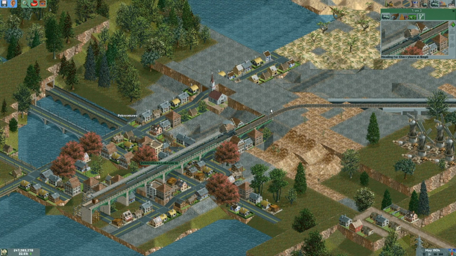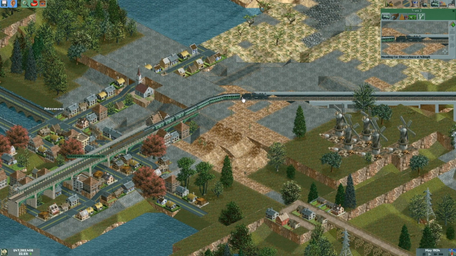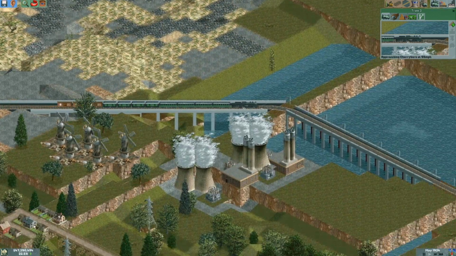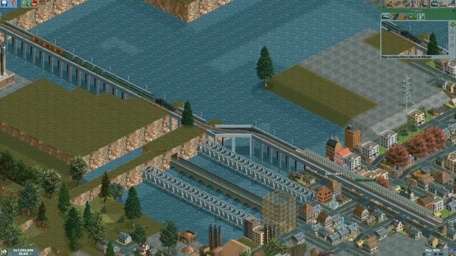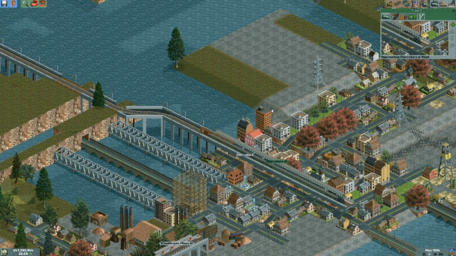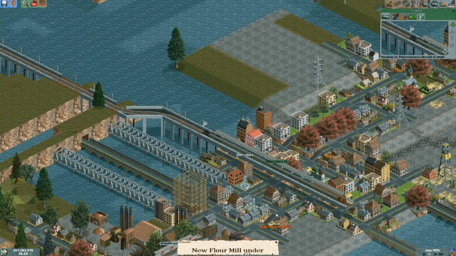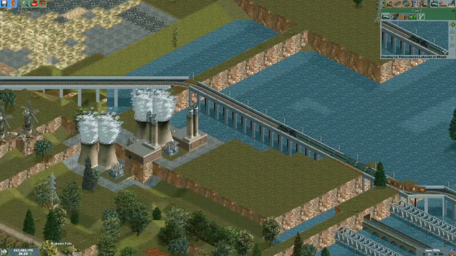1 ton of food. Here we go. Oh yeah, I forgot the steam engine has no animation, so it just glides around, acts like an electric engine. Because that makes complete sense. Wow. Passengers' first food delivery. New flour mill under construction. This is so weird.